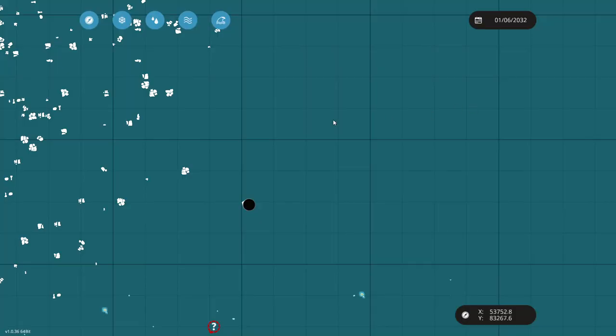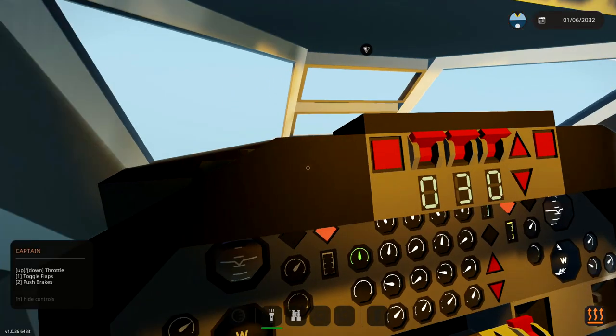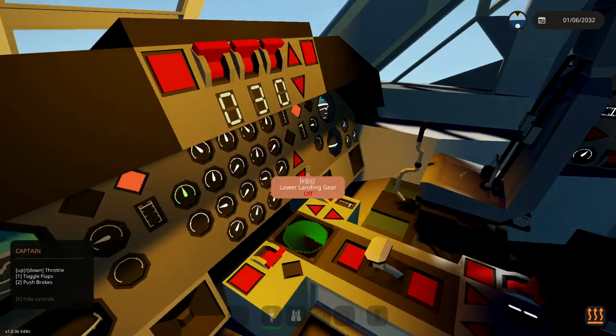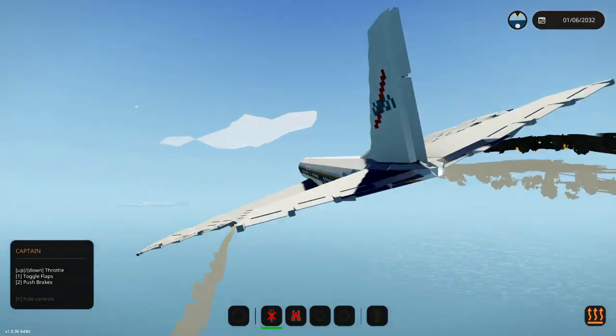Reveal the map. If we're close to icebergs- Oh, we were gonna miss anyway. We're gonna go land here because that's the closest place to land. Let's go. Okay, so it's somewhat in sight now. We should be able to get over there. I'm gonna put the landing gear down straight away. I should also already put the flaps down, so let's go ahead and put those down.